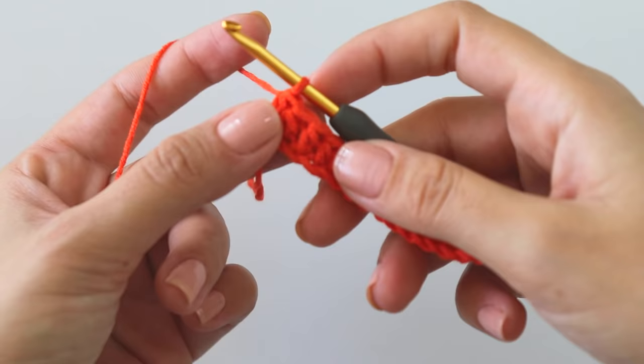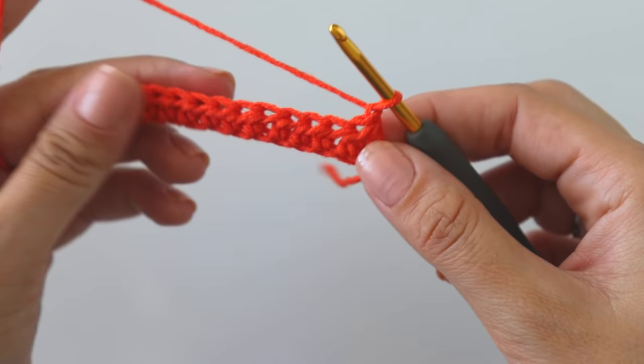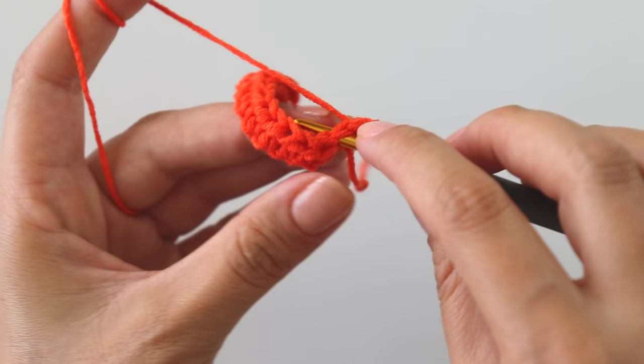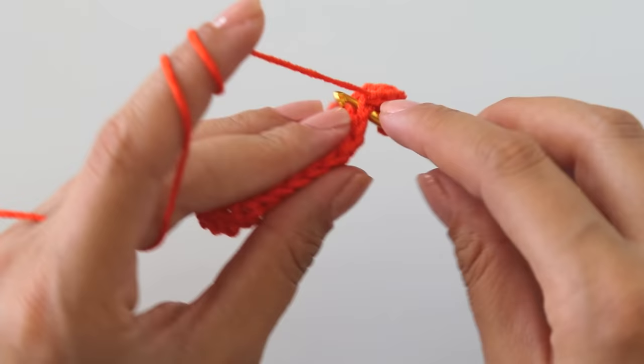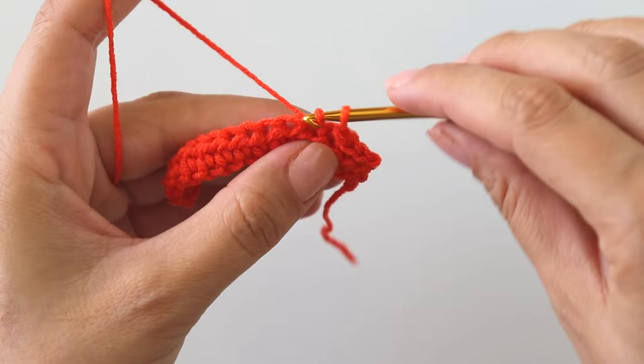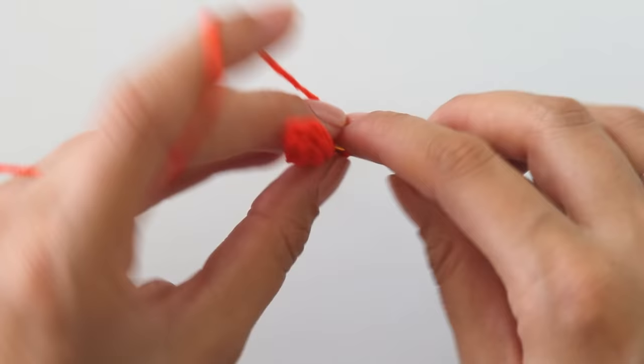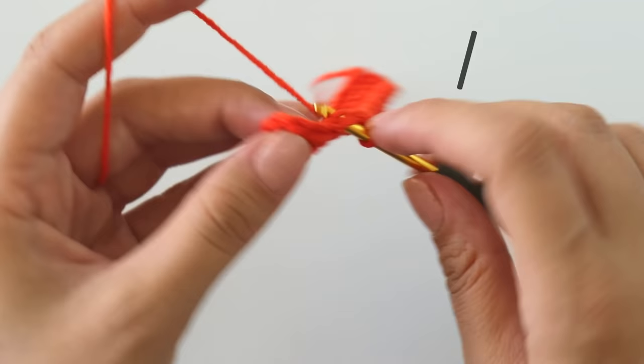For row 2, chain 1 and turn, and we are going to make slip stitches. Insert into this first stitch, grab the yarn, pull through. Insert into the next stitch, grab the yarn, pull through. We will put slip stitches into each stitch. Try to make them loose enough. It's so hard for me to make a loose slip stitch.